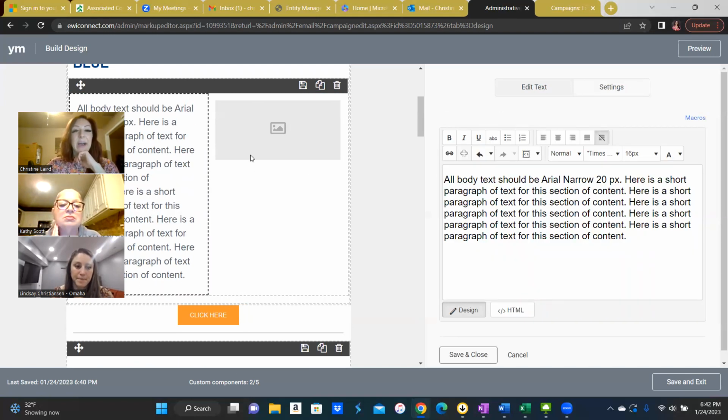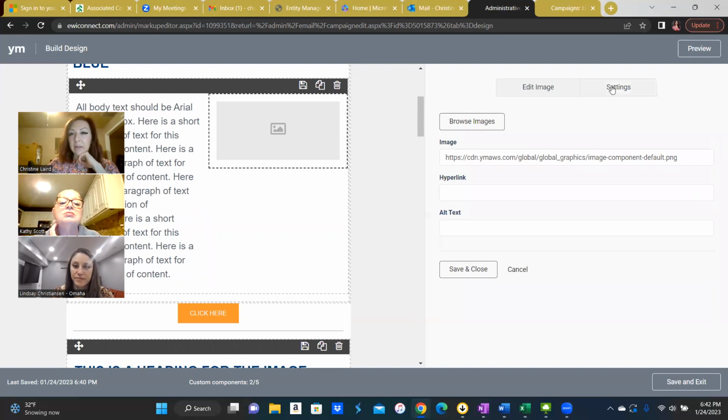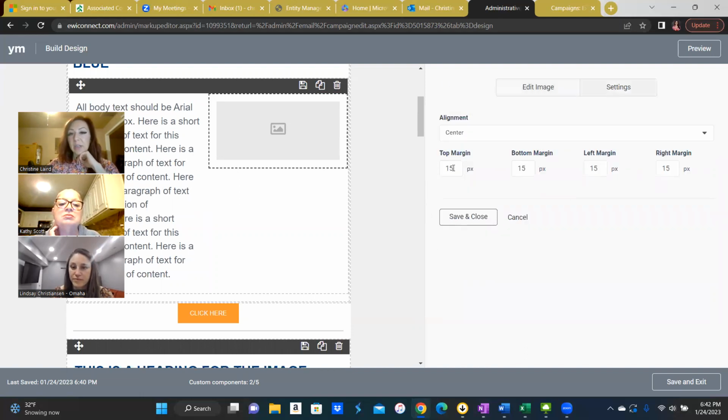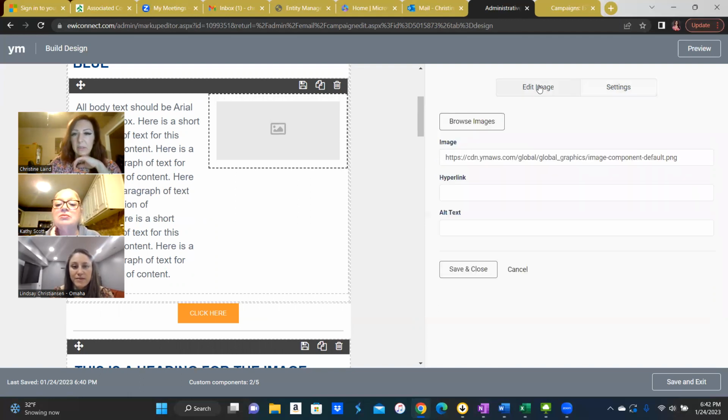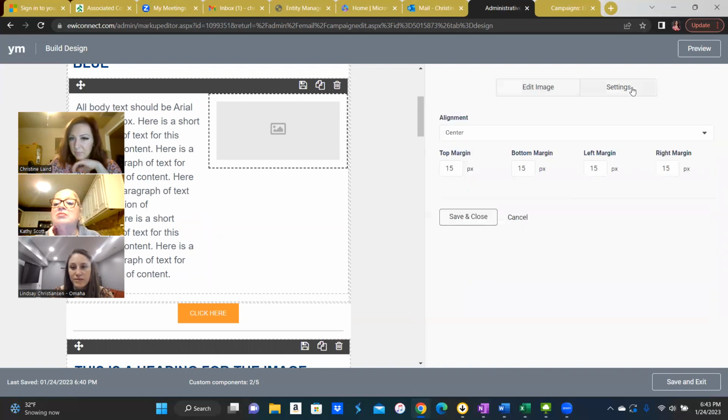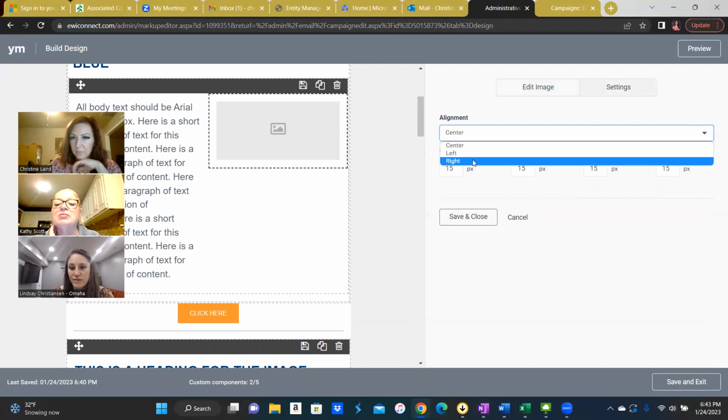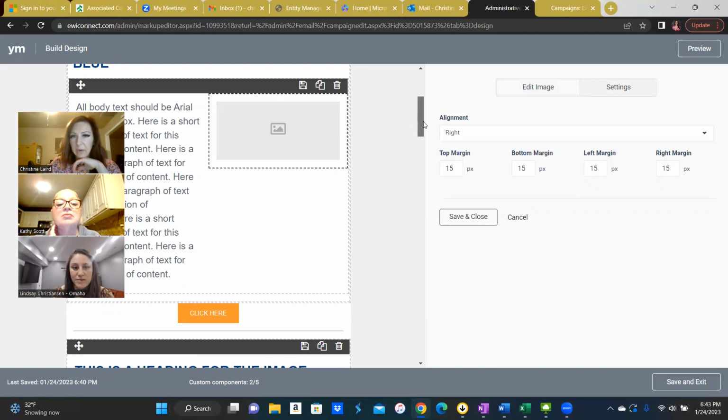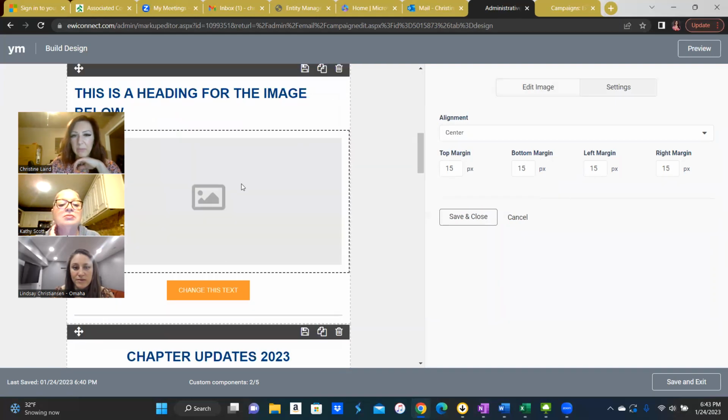Like say we wanted this picture to take up more space to better align with the text. No, hold on, that's not what I wanted to do. Think of how to make our image bigger, because we have a big image here.